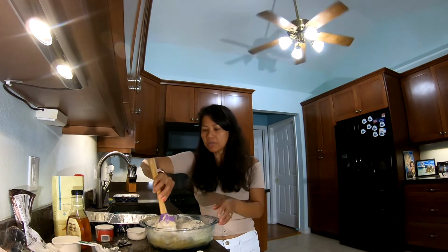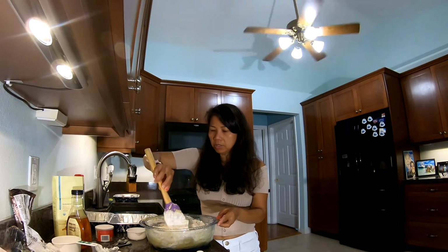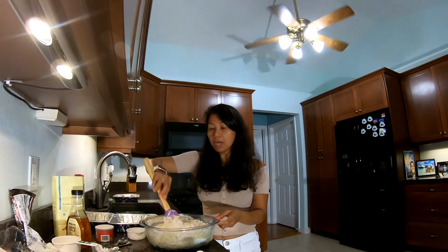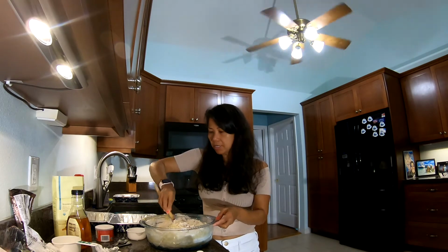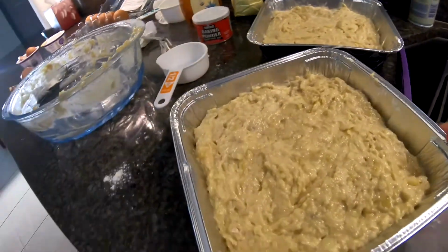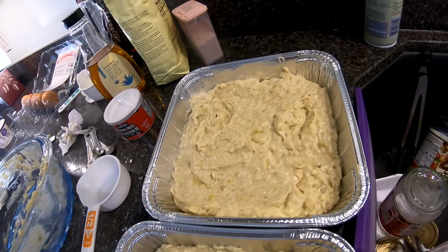So this is a double serving. That's why it's quite a lot. So the first one that I made is remember 1.5 cup of flour. So this one, since it's double, is 3 cups because I have 2 pans here. So I will divide it into 2. Okay, so 2 trays. Okay, so it's ready to put in the oven.